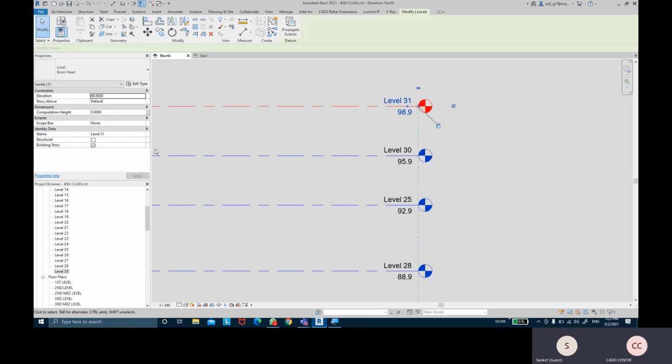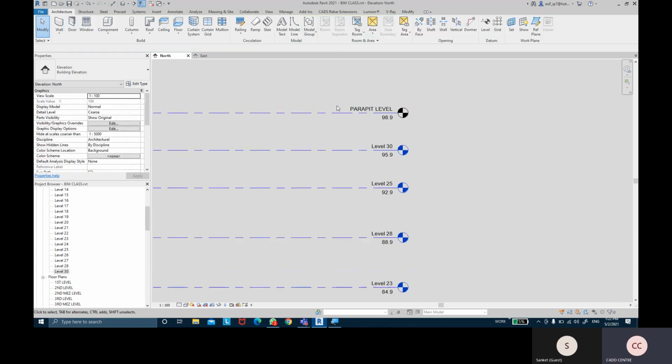This is completely a dummy level. You can say non-building story, non-structural level, and you can name that level also, whatever name you want to give. Suppose you want to name this as Parapet. So that would be a dummy level.